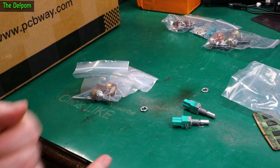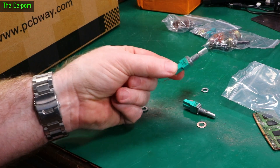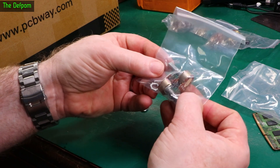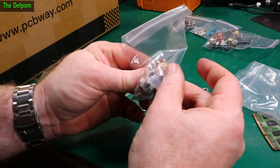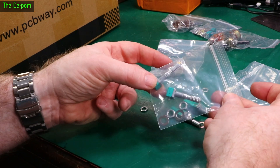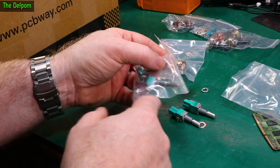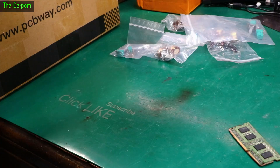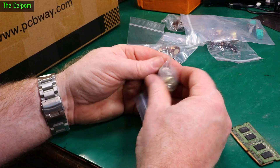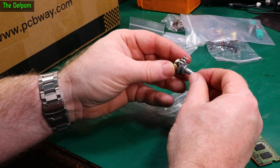I've got some now. These are actually really hard to find, this type. Trying to find some of these with switches on is also really hard. Some more dual gangs here — 10k's. Same style as these but there's a shorter form factor and it's got a spline shaft, but their footprint is the same, so these are interchangeable. The value is 10k. These are a standard type but they've got the pins facing forwards, which is a little bit more unusual.